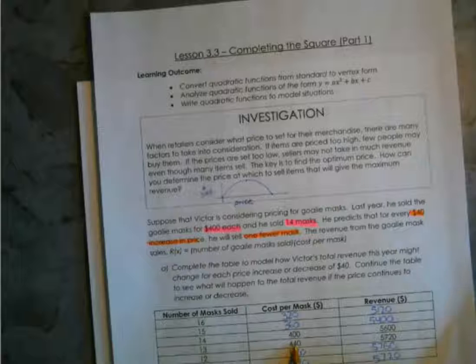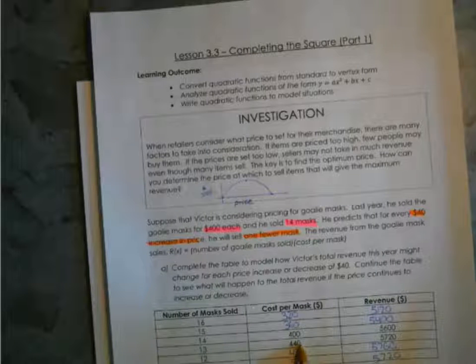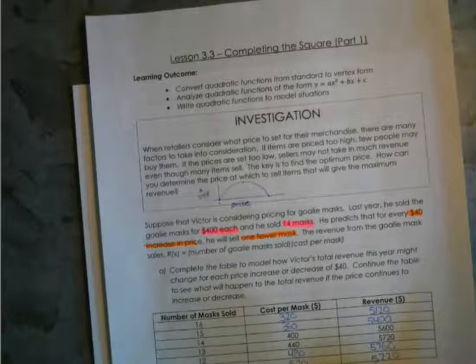Okay, so basically just think about when you're trying to come up with that, just think about how did you actually calculate the next one, for example. So we did 400 plus 40 and that was one increase of $40. So 400 plus 40 times 1, which was x, right?